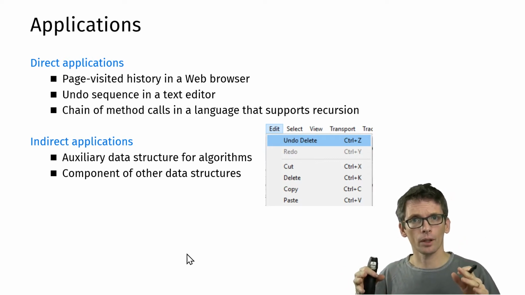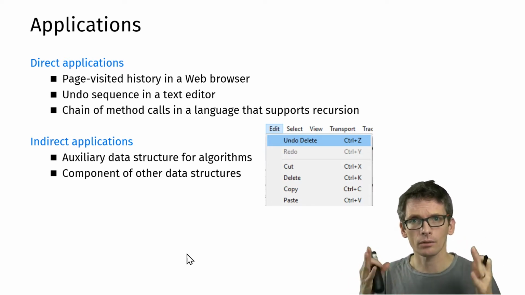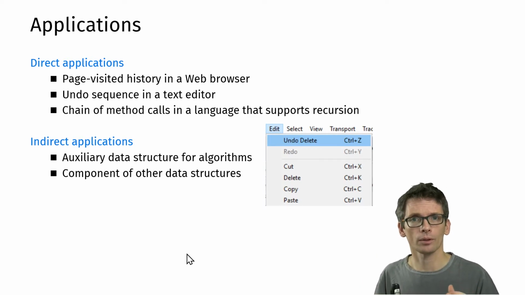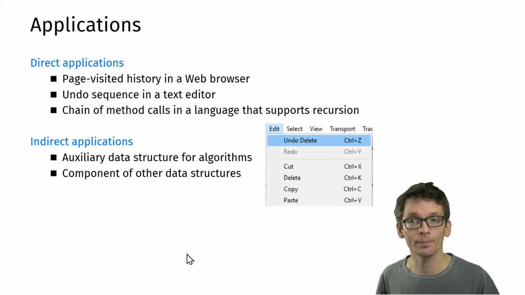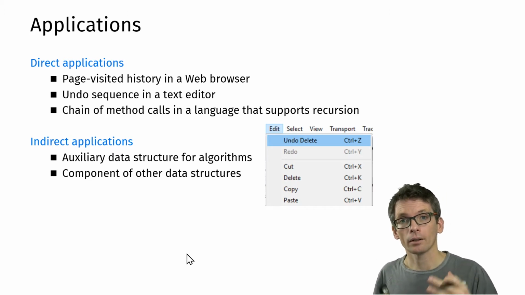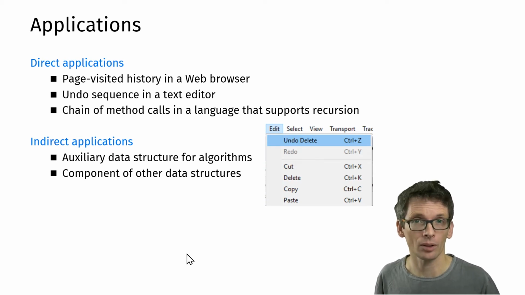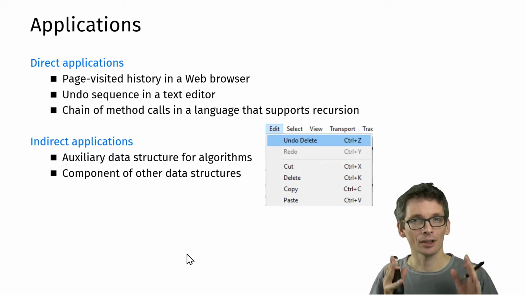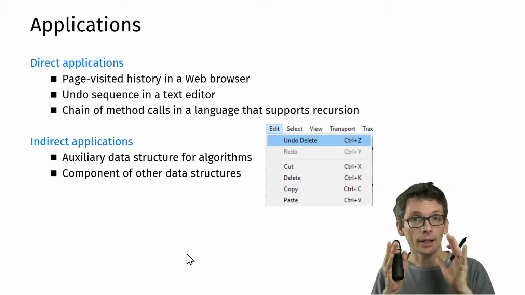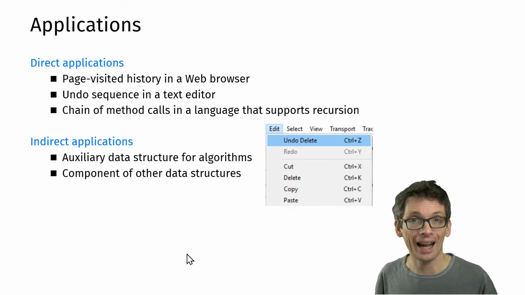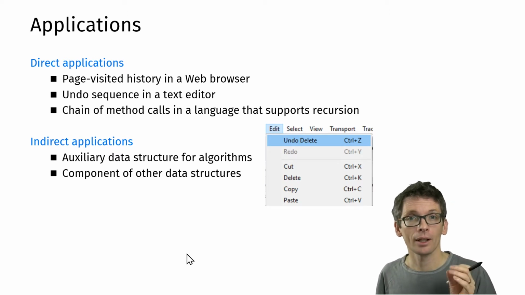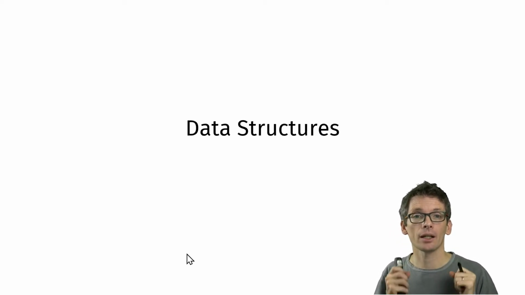To implement recursion, a stack is also used. That's maybe not really your concern, because when you use recursion, the programming language will handle that for you. Stacks are also often used as an auxiliary data structure when designing more complex algorithms. So it serves like a type of memory, you could say, of your algorithm. So that's a stack, and a stack is an abstract data type. So far we only said which functionality we want to have. Now we want to talk about data structures that actually implement stacks.